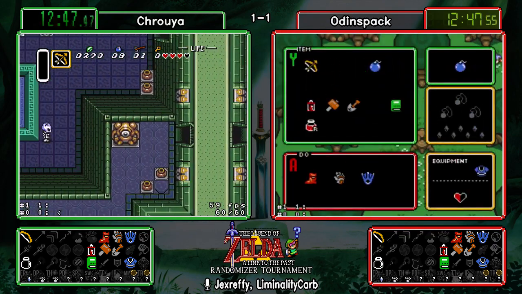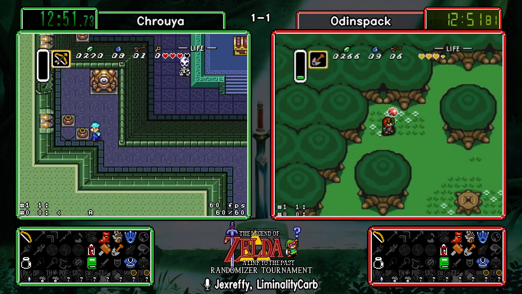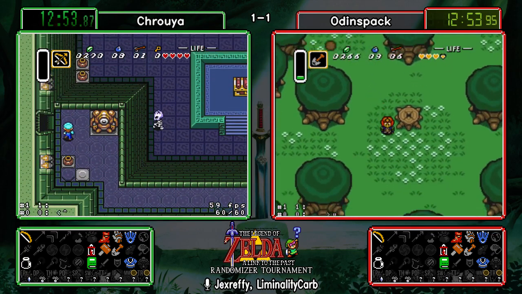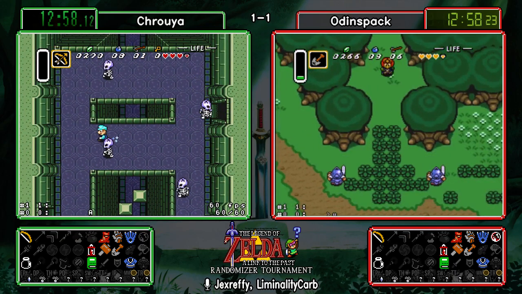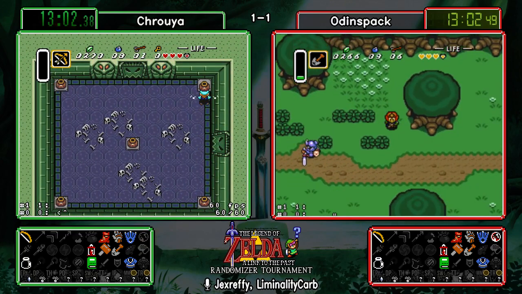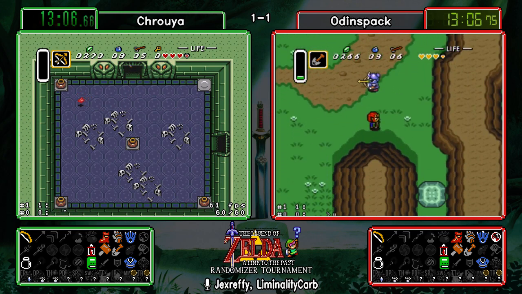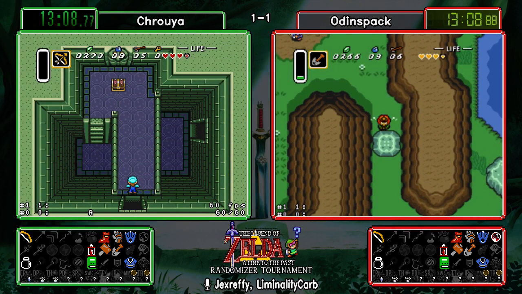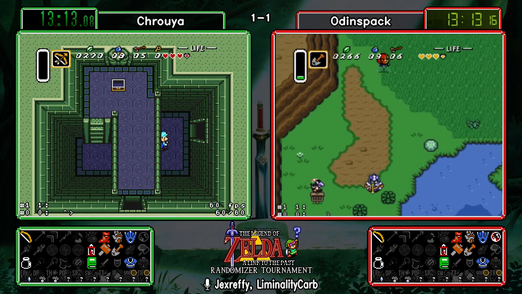Yep. Meanwhile, Odinspack is using that shovel to see what we have at the dig spot, and it is the Pearl. Wow, okay, we already have Dark World access. So, I suspect we're going to have a big route divergence at this point, as until Chrouya goes and uses that shovel, they're not going to have that Pearl. So they'll be doing Overworld, Light World checks first, I suspect.